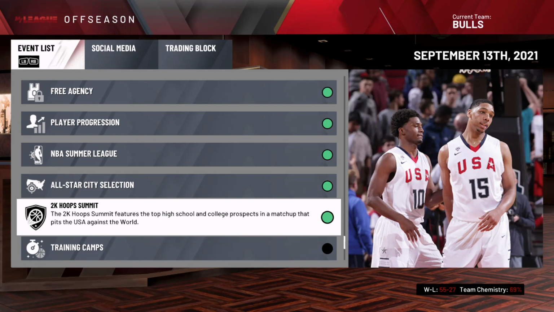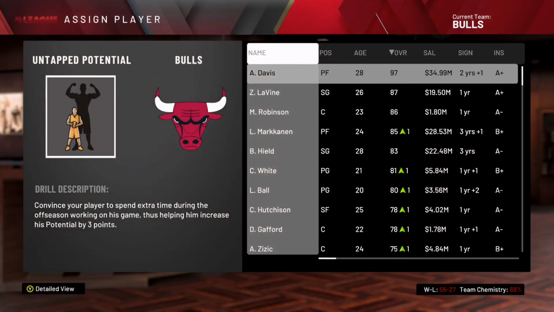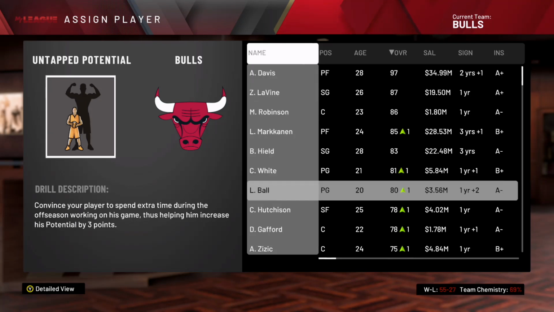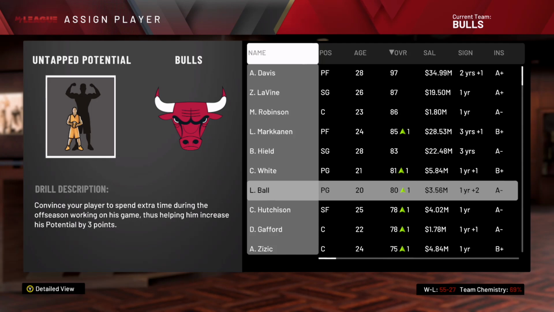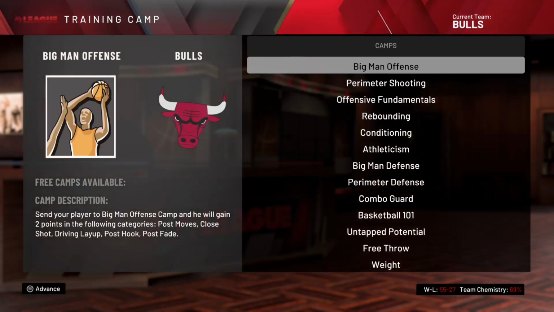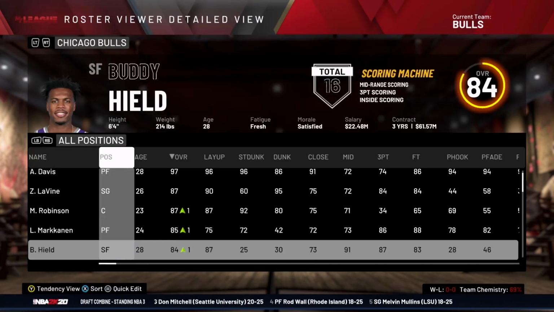So this time for training camps, I think I'm going to give untapped potential to LaMelo Ball instead of Kobe, and then LaMelo can play at the guard position for us for this season, because he averaged a really, really high double-double last season, which is pretty decent. So he goes up to an 8 after that, which is nice to see. So, Buddy Hield, we're going to move to a small forward. He does go up to an 84 overall. So that's going to be nice.